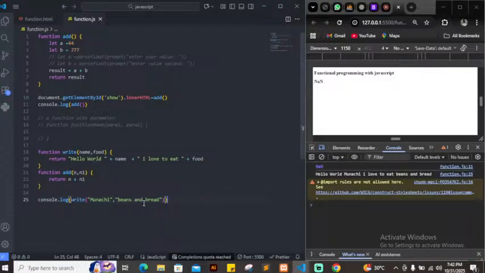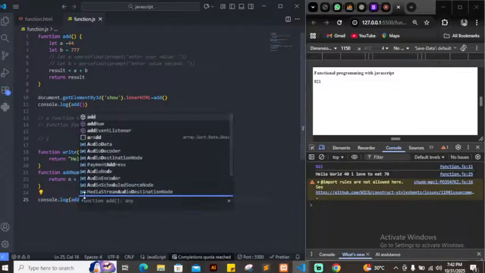I've already defined this function before, so why am I using it again? Let's say add num. Let me just make it separate. Add num. Then inside this console.log, I'm going to call add num. Remember, these are numbers. Let's say 40 comma 70. I'm expecting a result of 110.